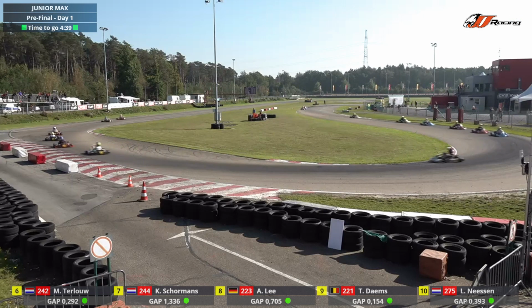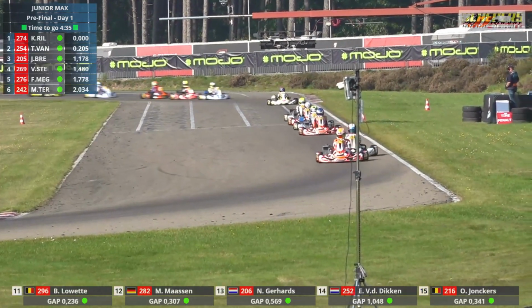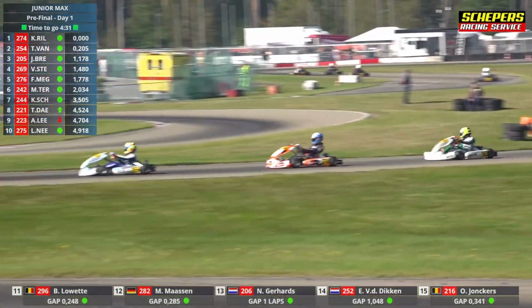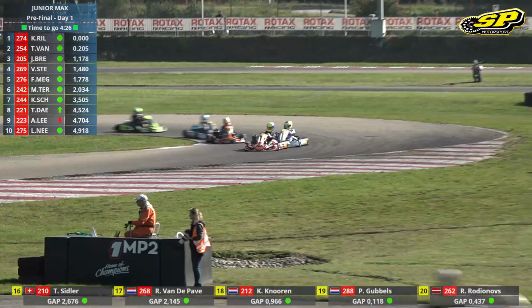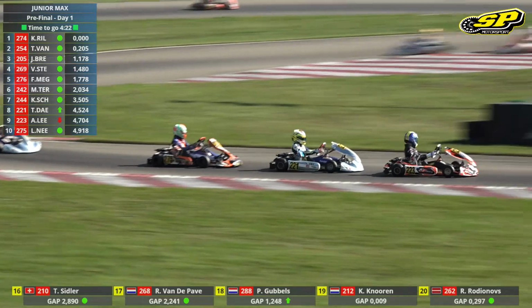Across the line we go, and Van der Stroys is closing again on Gillet. And it's only when he gets to the start-finish line that momentum really works in his favour. And the gap was the longest it's been for the last 2 to 3 laps. This is getting a bit hairy here.